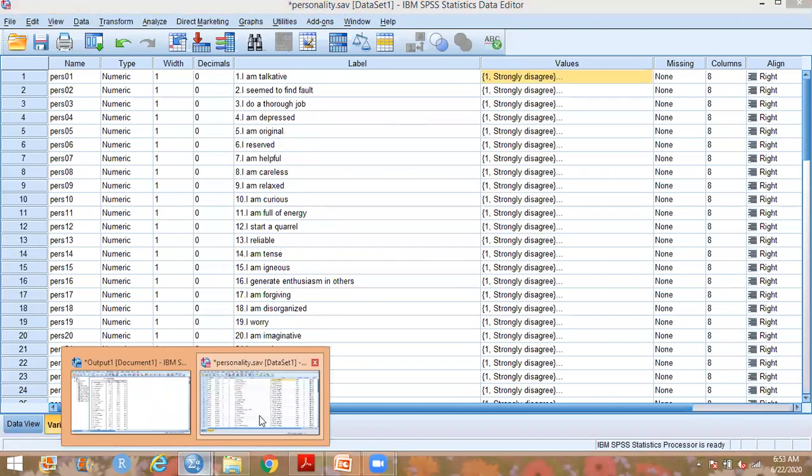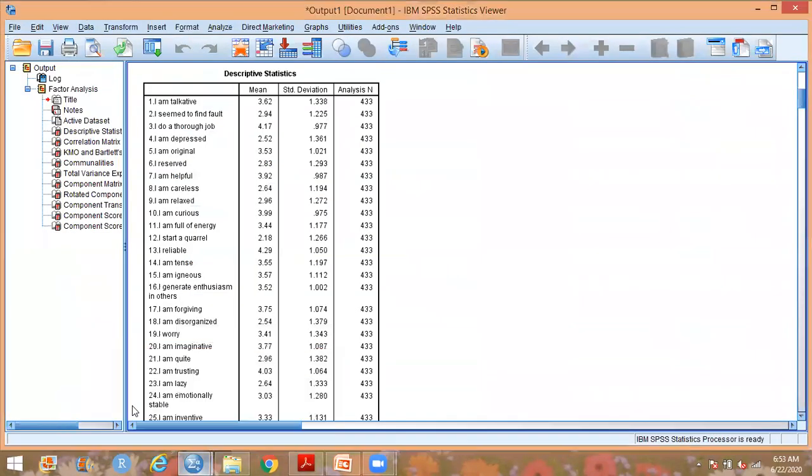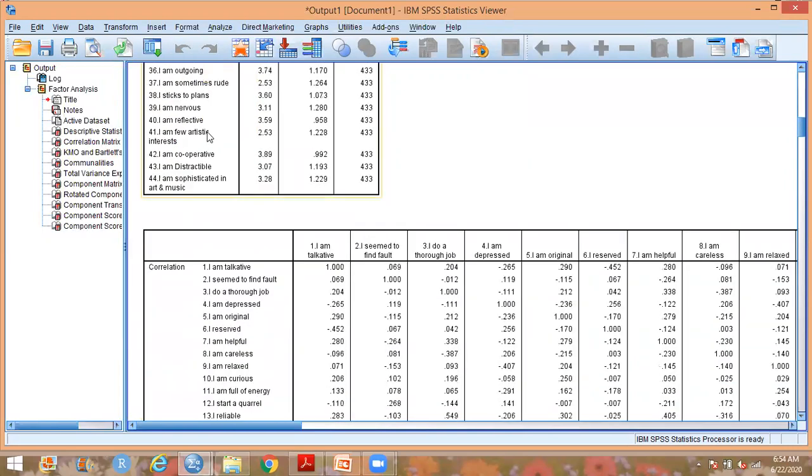So in this way you give the discussion. I am talkative, so the mean score is 3.62, of course nearby 4, so most of them are agreeing with "I am talkative." That is 433 members. This is about descriptive statistics.